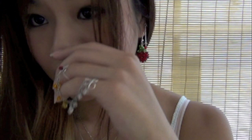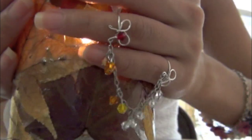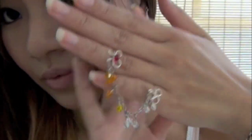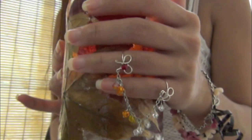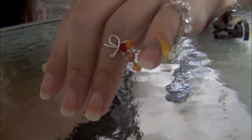Autumn is here. Don't you just love the color that it brings? Imagine the golden glare of the sun and the amber shade of maple leaves making you feel warm and fuzzy inside. I love the colors that autumn creates. This piece of jewelry is inspired by the colors of autumn. And don't worry, it won't fall off as easily as the leaves. Watch till the end to learn how to win this ring.